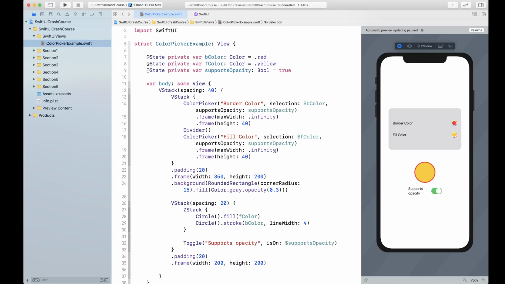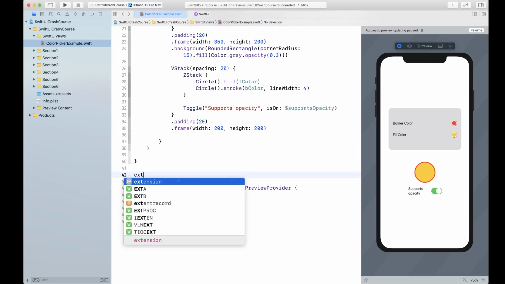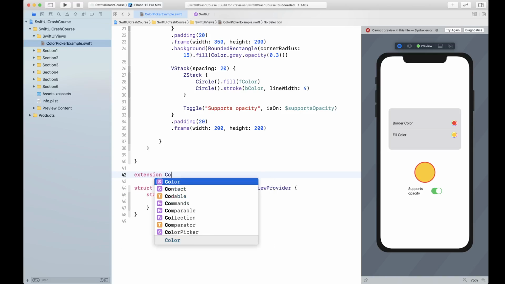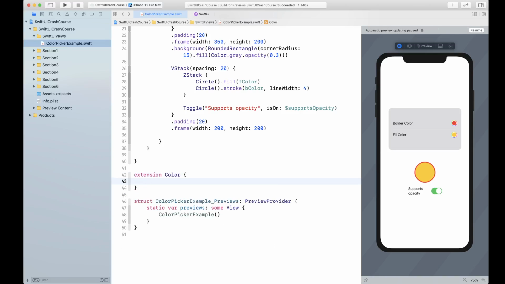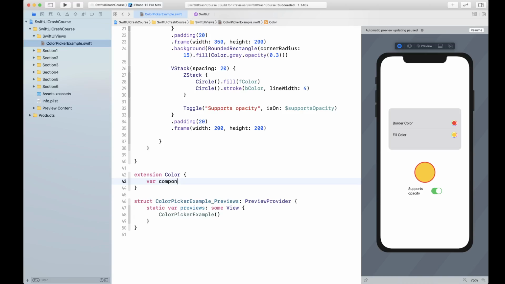There is no direct way of getting color components out of a color object, but with UIColor we can do that. So I'm going to create an extension to Color here. What we're going to do is create a variable called components, accessible on the Color object.